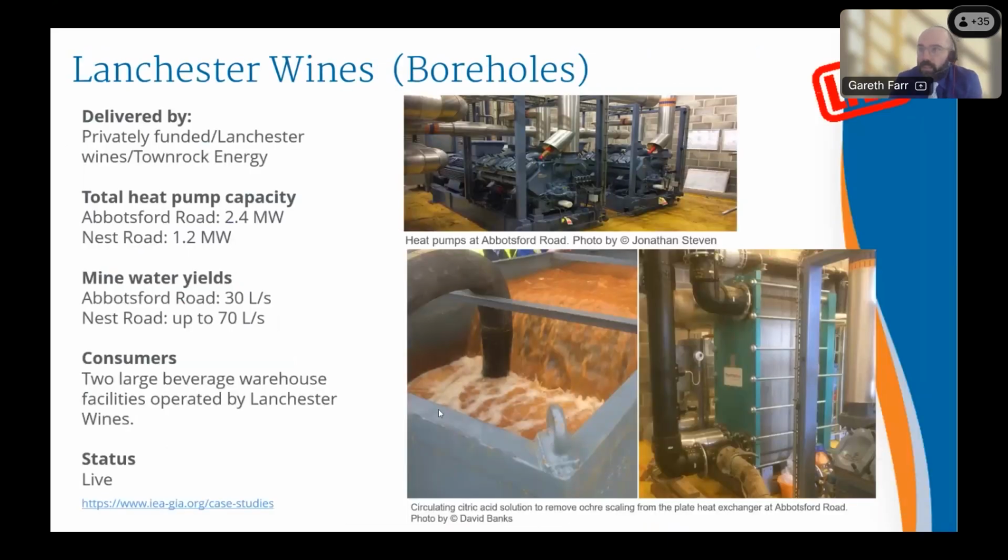So I choose this example first. This is a company called Lanchester Wines. They were the first one in the UK to have megawatt scale heating schemes. And for me, what's interesting about these two schemes that they run is that they were both privately funded, which is really exciting. And they've also both been delivering heat to large warehouses that keep a lot of wine and other types of drinks like that at optimal temperature. So obviously everyone should drink responsibly, but it seems like a nice little use of mine water heat, and something that's also beneficial, I would hope, to this company as well, which has really been a forerunner in mine water heat in the UK. So plenty you can read about that system, or those systems, sorry, there's two.